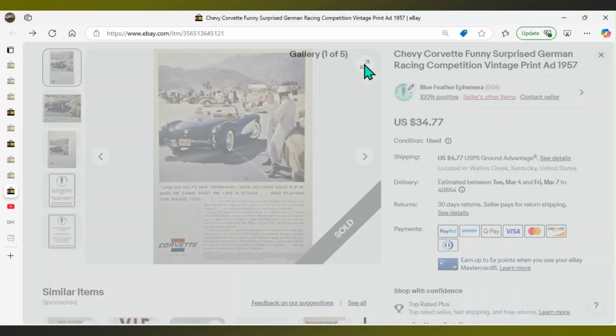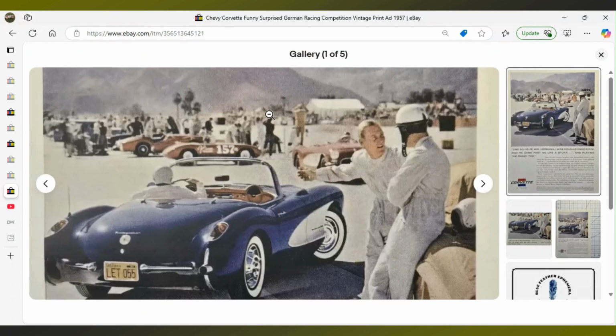But as we take a look at the detail here, when you zoom in on the picture, this appears to be, I would say, an area around Southern California, the Mojave Desert, Palm Springs, that could be Bonneville Salt Flats or something like that. I don't think it was referenced specifically in the picture, but those do look like the California hills and a dry lake bed maybe. You've got the Germans here. They're talking, and I say Germans because it's kind of obvious from the text. But the guy's complaining about the Corvette. And when you look in the background there, it looks like there's another red Corvette right over his shoulder. And then there's other sports cars out there.